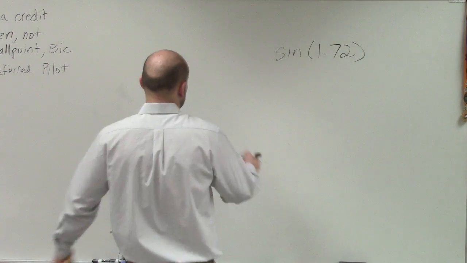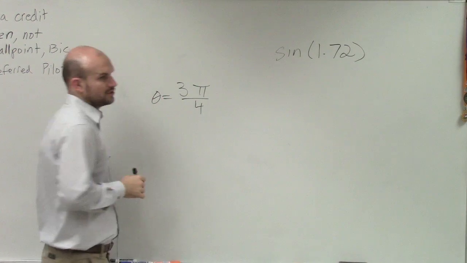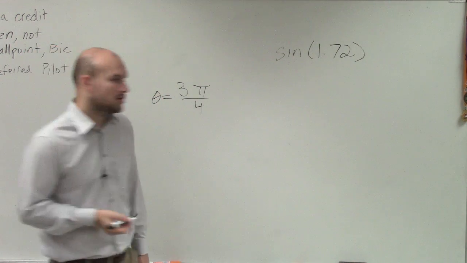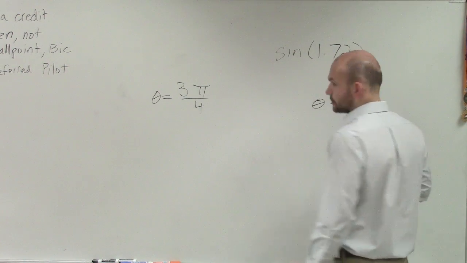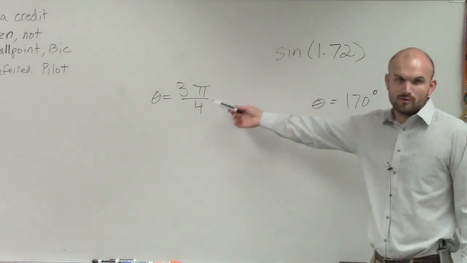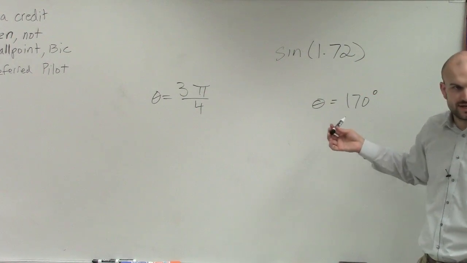Because we know we're used to radian format, an angle in radians looking like that, 3 pi over 4. Or we're used to an angle looking like this, 170 degrees. That's usually what we accumulate with radians is pi and a degree symbol with degrees.